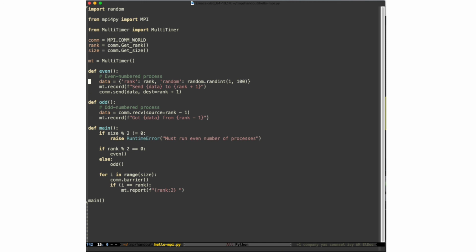Some things to note here. This, again, is just an ordinary Python data structure. And the neat thing about the mpi4py library is that it knows how to send those things around and sort of serialize them, send them across the wire, and then deserialize them on the other side, expand it back into the normal Python class, or in this case, a dictionary. So the data that comes back from this thing is going to be a complete duplicate of the data that I sent from the other process into this process, and you can see that really clearly in the output based on what's being shown here by the multi-timer.